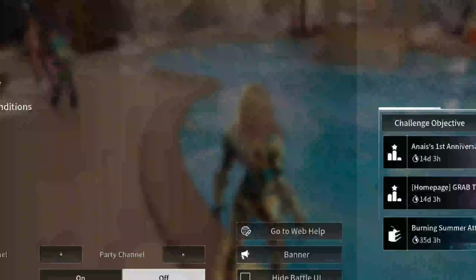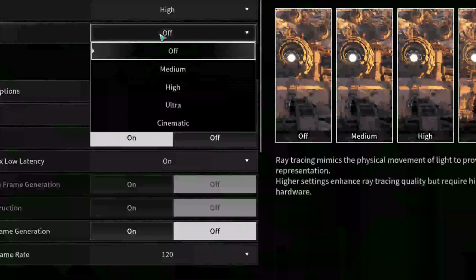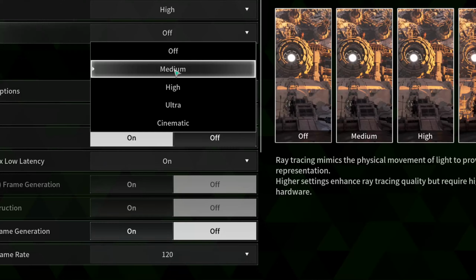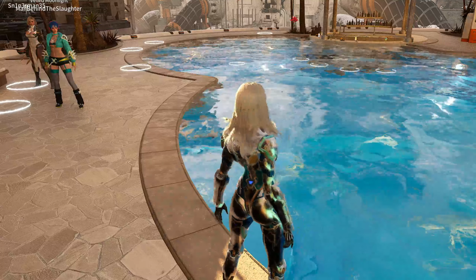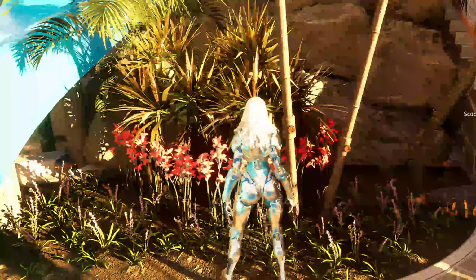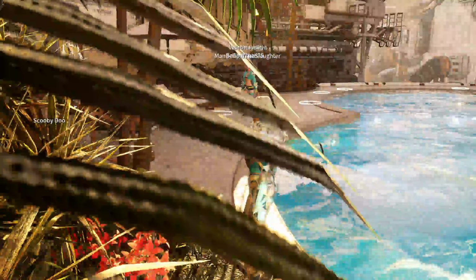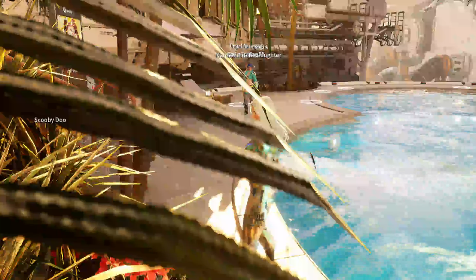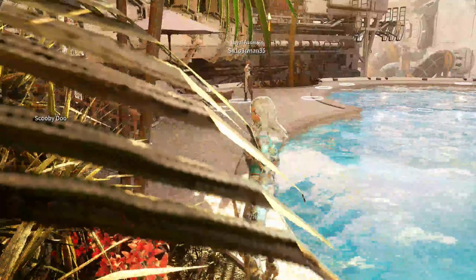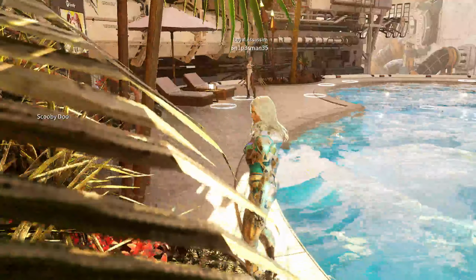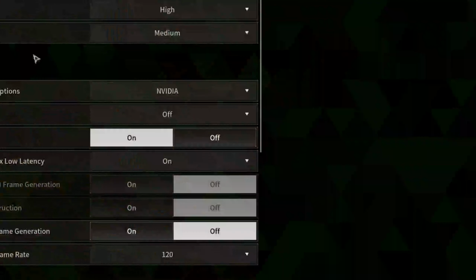But now watch this. Let's bump the ray tracing up. Let's just start with medium. Okay, texture's still there. Oh, that's better. You can see it really good right there, in that upper leaf. Okay. Lighting is better.